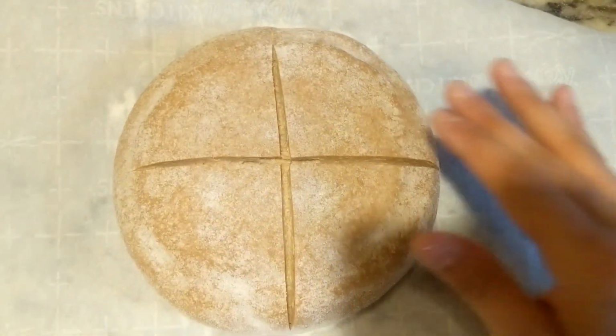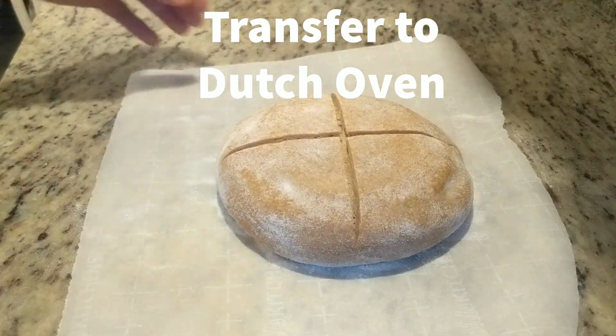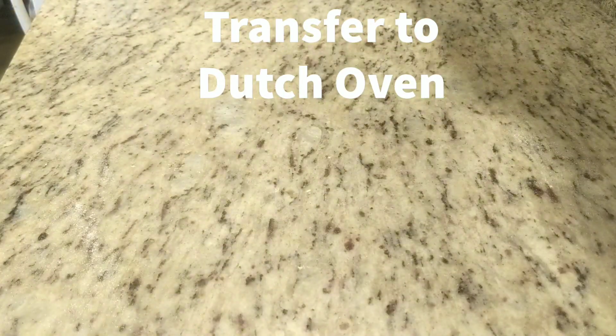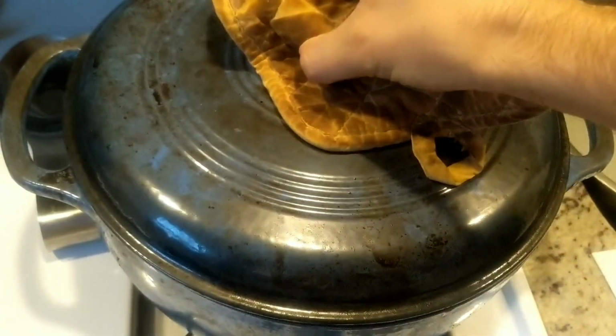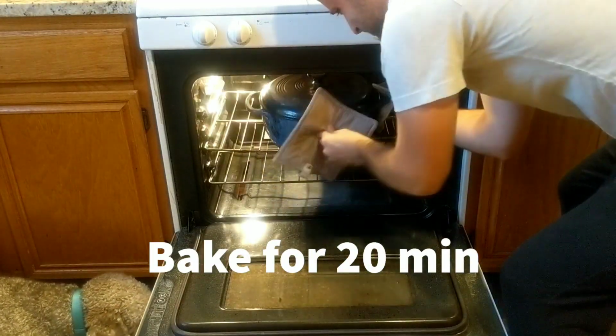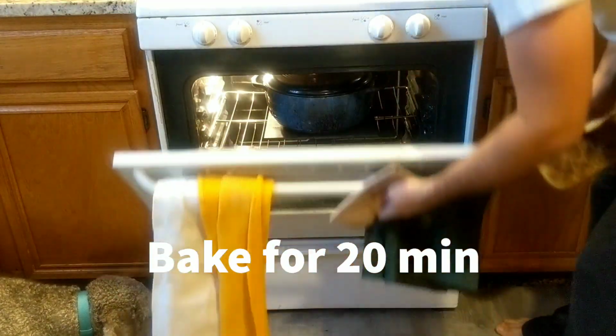Once you've scored your dough, go ahead and grab both ends of the parchment paper and just transfer this into your hot Dutch oven. Pop the Dutch oven lid on and bake this at 500 degrees Fahrenheit for 20 minutes.